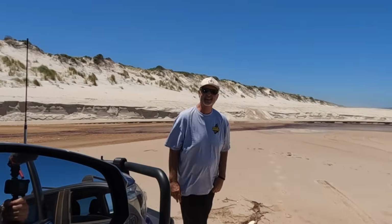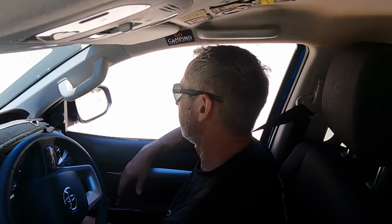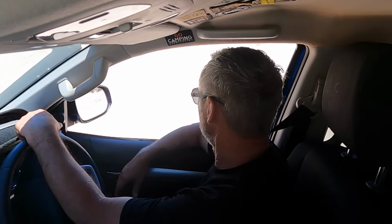I'm betting definitely. Alright, so just come back up Callcup Hill again. There's actually a bypass track that you can do for the bottom section, so you don't have to do that section if you don't want to. It's a little bit steep, it's not too bad, but the trouble is you lose your momentum for this next section. So I had to go back and get another run up, but look at that view from down there. Ocean looks so inviting, doesn't it?